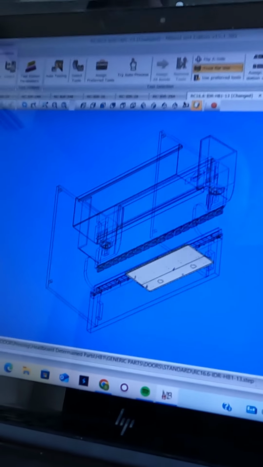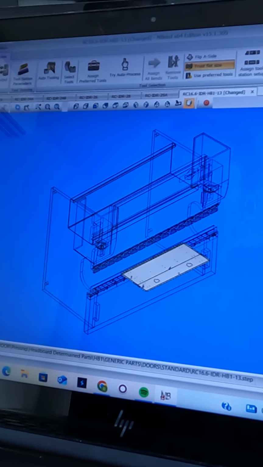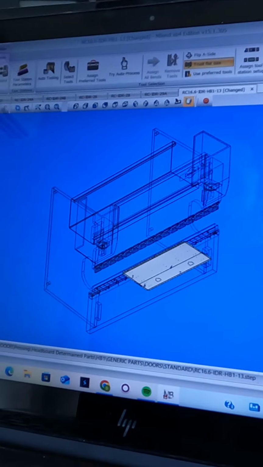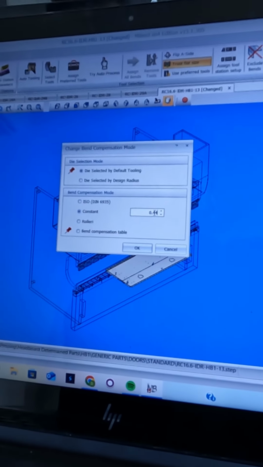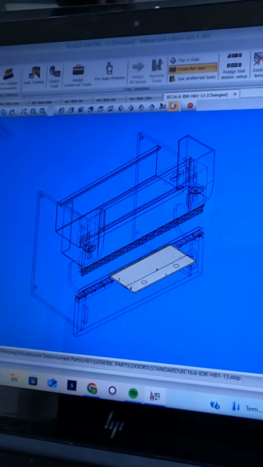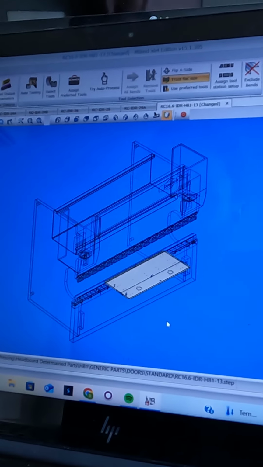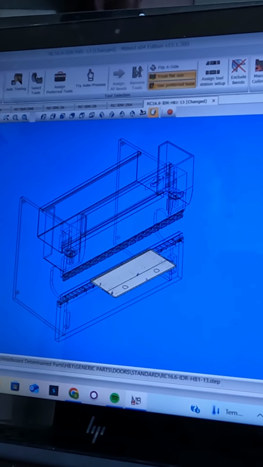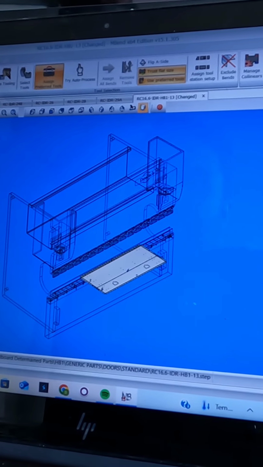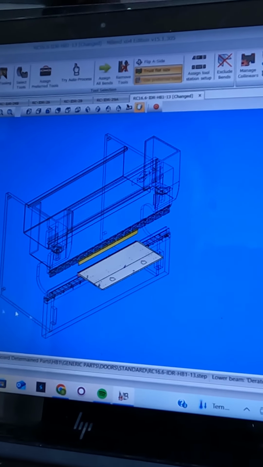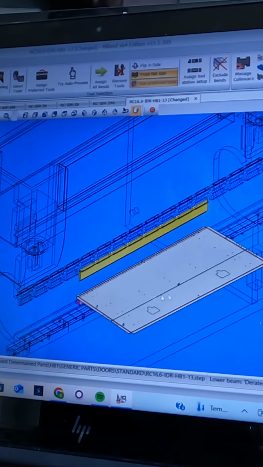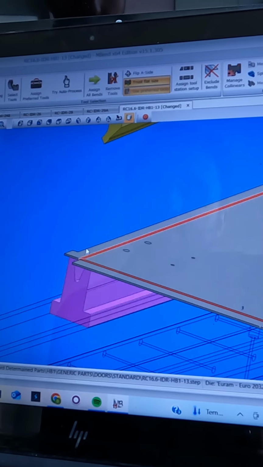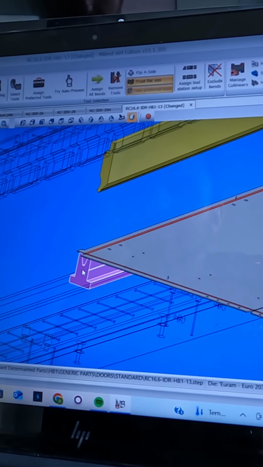So we first off have to start by telling the software our material. It automatically takes the material thickness from the part we've uploaded. We tell the software our bend compensation, which essentially just lets the software know for this material how much the material shrinks or stretches in the bend, and we apply the tooling we want for the material we're using. So at this stage we have our part, we have our machine, and we have the top and bottom tooling. We call the top a punch and the bottom a die.